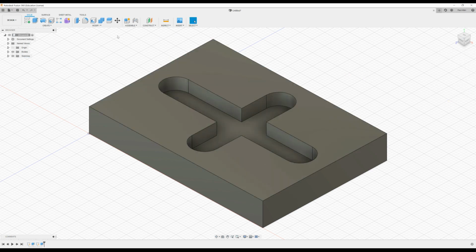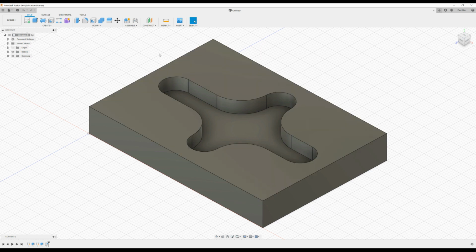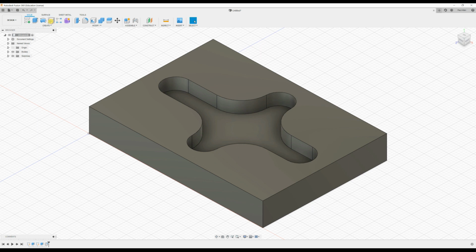And now I'd like to fillet the 4 corners here. So I'm going to press the fillet, click on the 4 corners, and we'll go with 10 millimeters. So that's a little feature I'm looking to machine out. Now I'd also like to put in a couple of holes in each corner. So you press on the hole command.